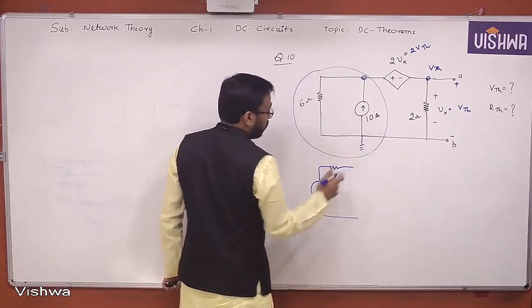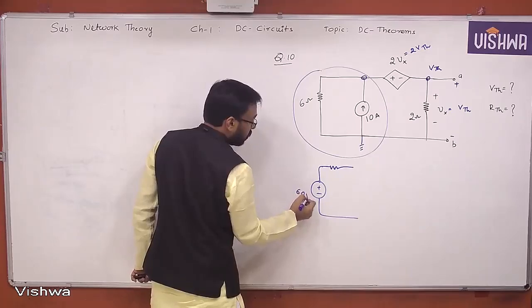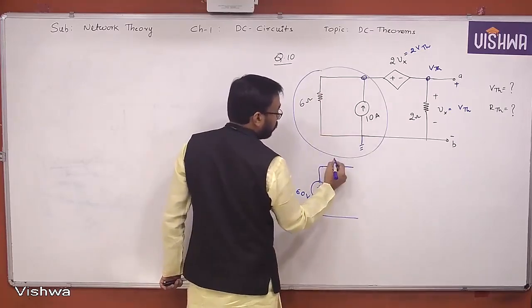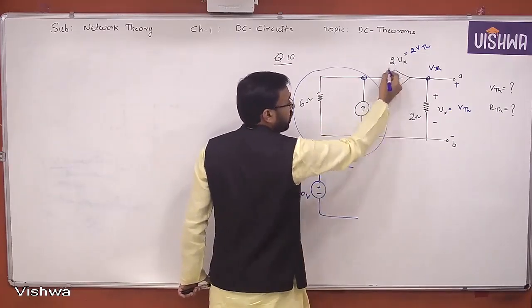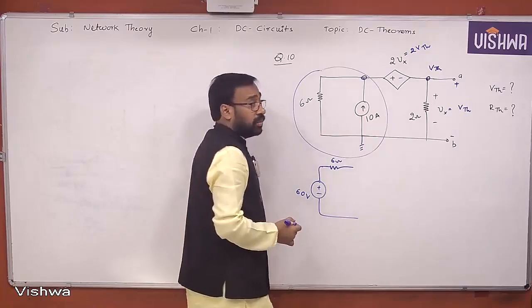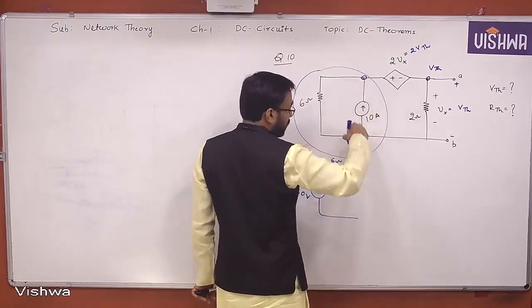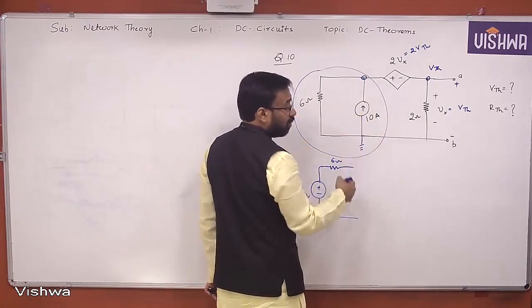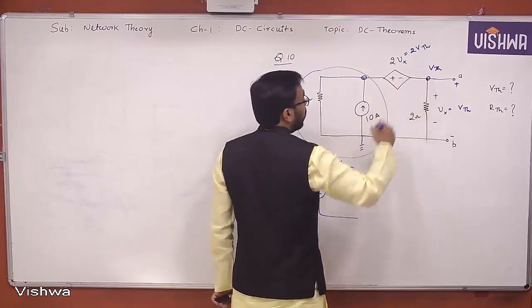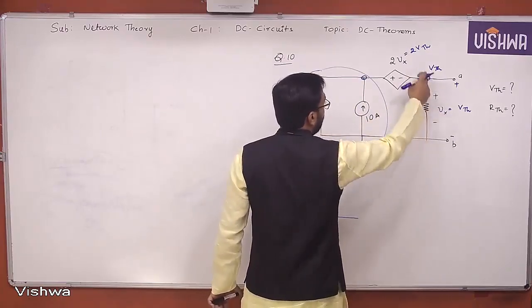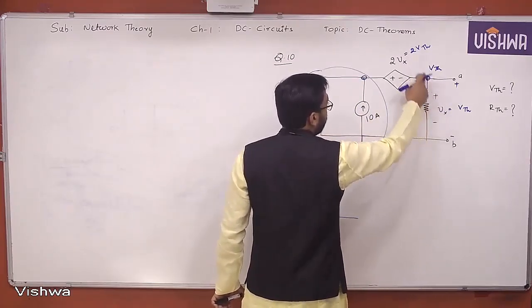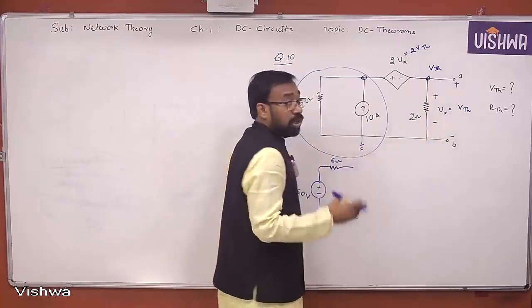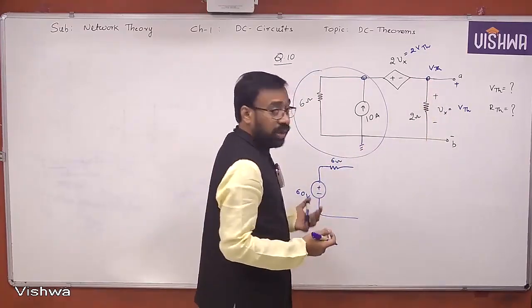6 into 10, 60 volts and 6 ohm. The 6 ohm is in series with what? 2 Vth. Yes or no? Therefore, when all elements are in series, there is no need to take any variable here. You can directly solve with Vth and the node variable and the dependent variable. Node variable and dependent variable both are same because Vx is equal to Vth. Now with a single equation you can solve it.